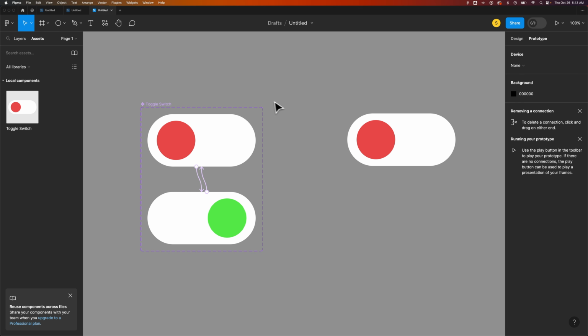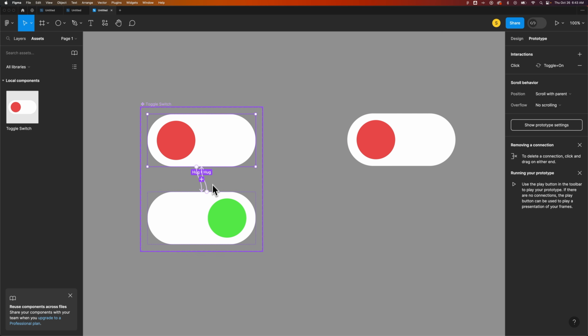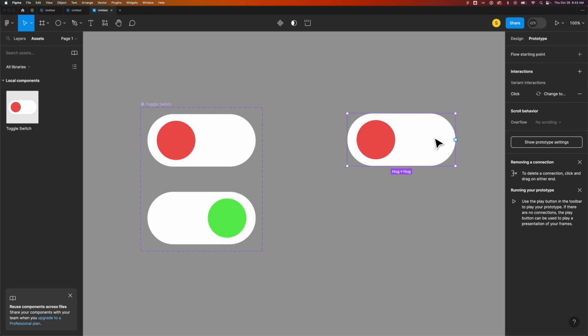Now, the last thing we can do here is create a flow, and the flow is a nice little way to allow us to preview an interaction. So remember, we dragged this component out here, and while we edit all the different interactions and prototypes and design of the component here, it actually will change this guy as well. So if we select this component, we can create a flow, which is kind of like a way to label different interactions that are happening within your document.